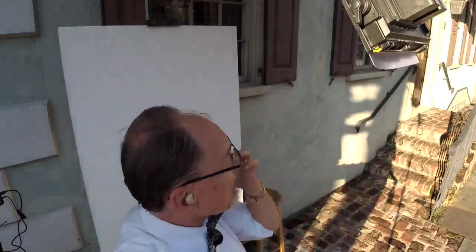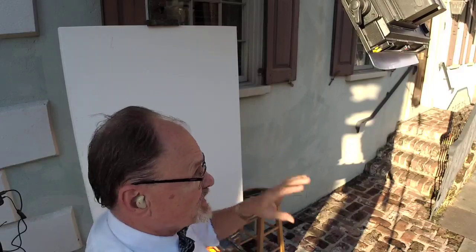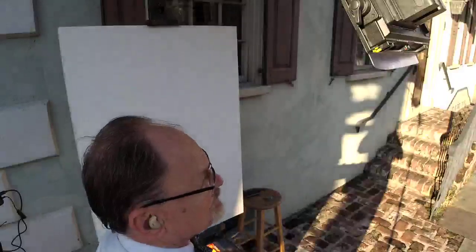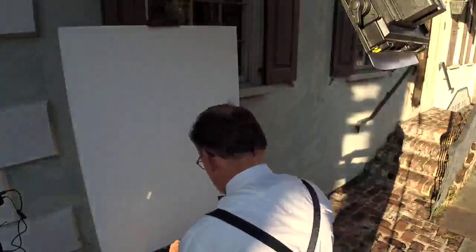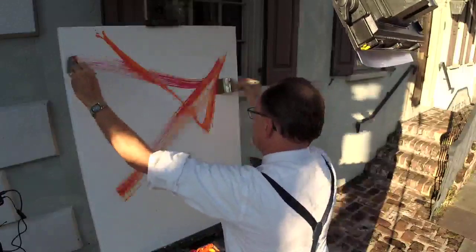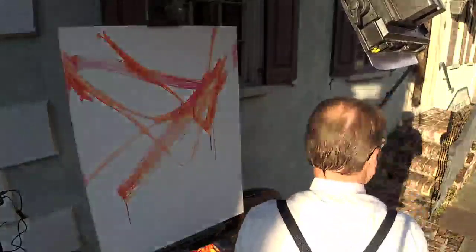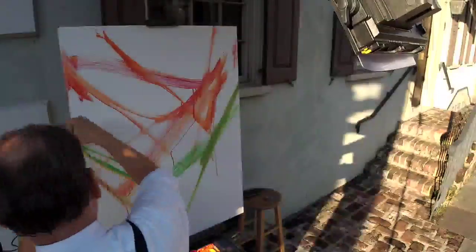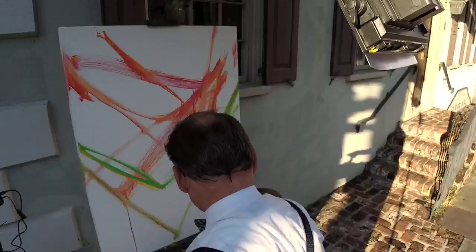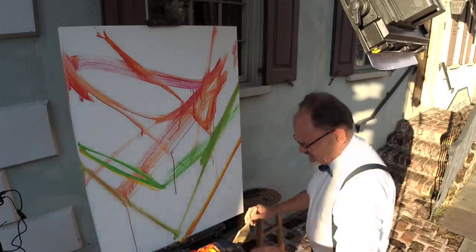So I expect this to be a late afternoon or early evening painting, later than it is right now, and it's 5:30. So the sky, I expect, will still be bluish, and everything else down here is warmish. All right, so bluish sky, cool sky. Then let's start with warm stuff up here at the top, and then graduating to some cooler stuff. I'm going to pick medium cool for the moment, green and yellow, applied with dirty brushes. Let's go now to yellow and orange. And then let's go cool for real now. So clean out my brushes just a little bit.